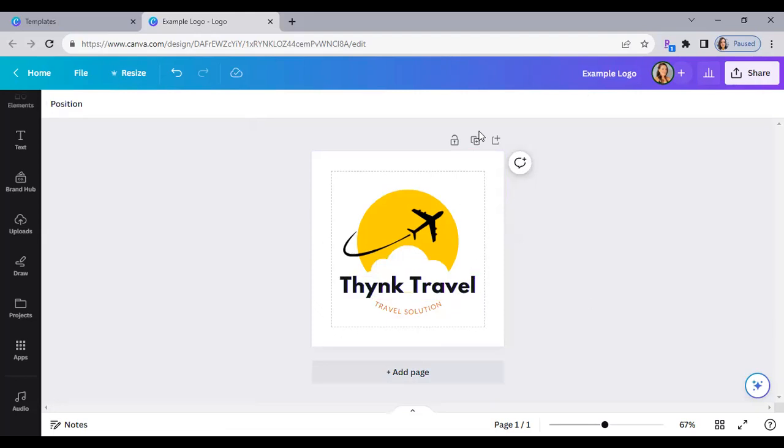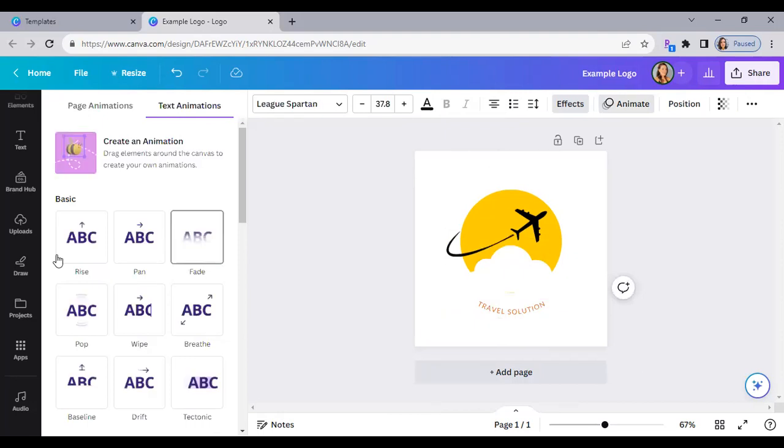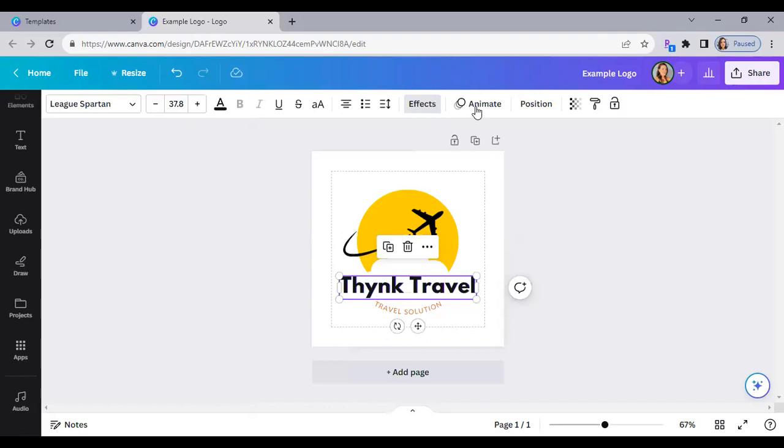Another great thing that you can do is you can actually change this text. You can even make it animated. Play here with animation. Maybe you want it to show up like this, but then you would have to download the document as a video. But we are going to be doing some of the trainings like this. So I'm not going to be adding for a logo right now. I'm not going to be adding any animation.